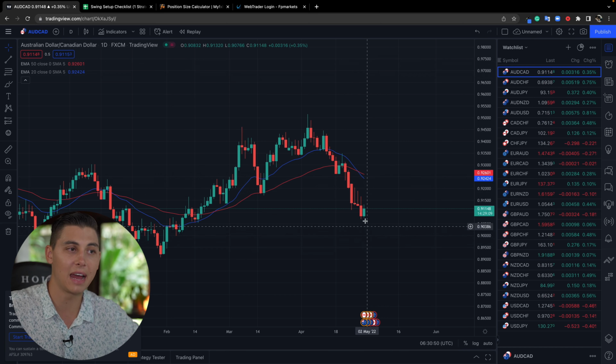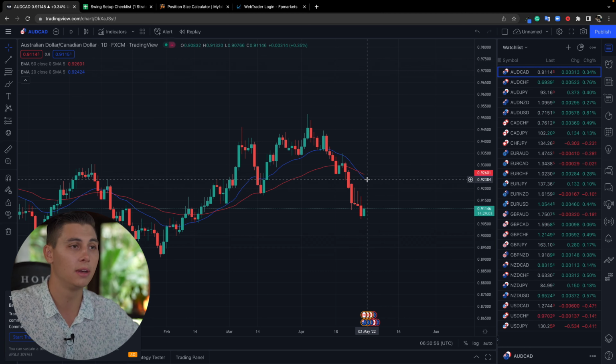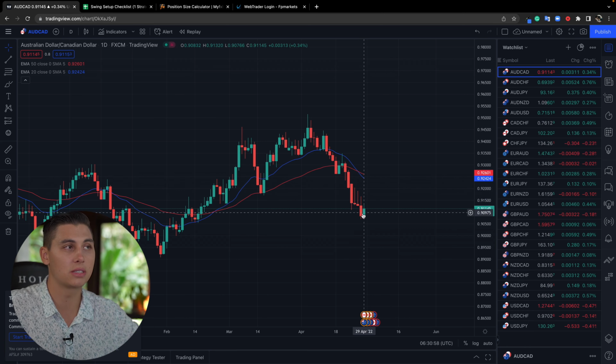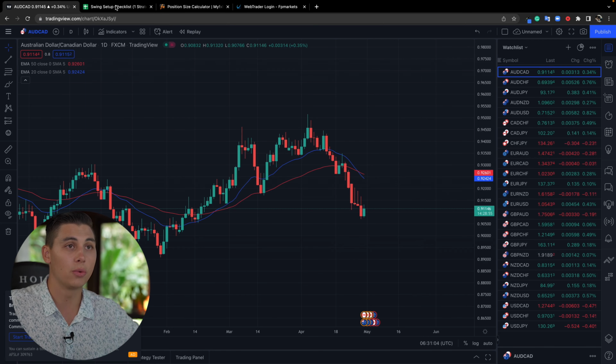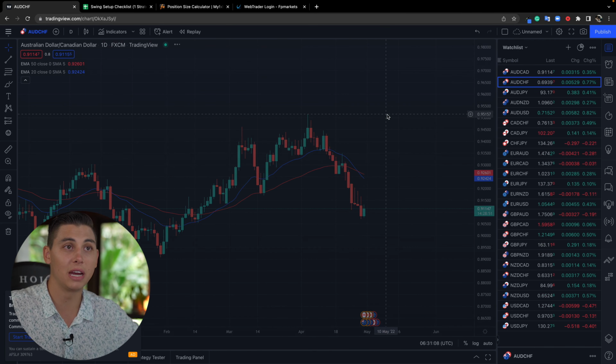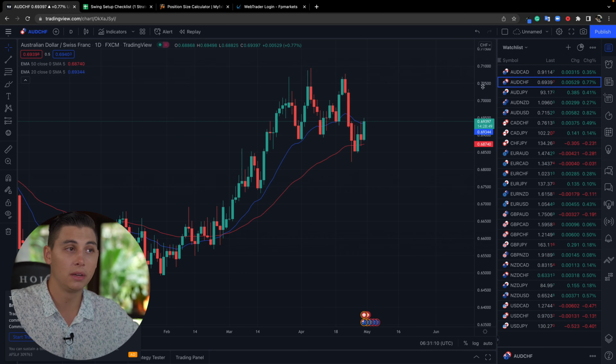We don't want to be trading down when it's already oversold in a way, right? We want to wait for that pullback to get in at a good price. So it doesn't make sense, right? So that second criteria is not met, and then we move on to the next one. Pretty simple, right? So what you can do when you're in here, you can press the space bar, and that'll move you down to the next currency pair, right?